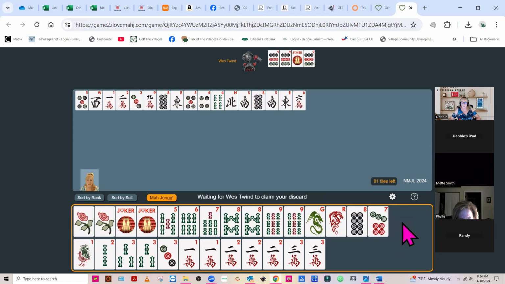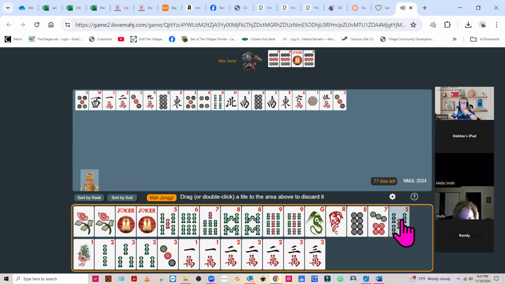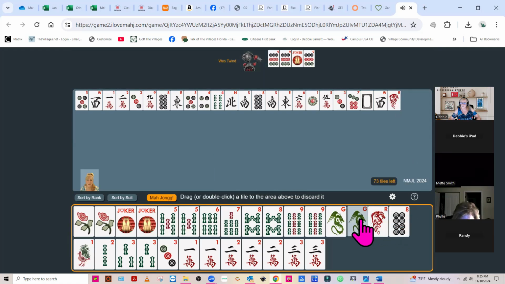Yeah, exactly. 6 crack. 1 dot. There was one dot that I needed for there. We don't need that. 5 crack. 3 dot. Don't need that. Okay. That's looking nice. Get rid of these here. 7 dot. Soap. West. Red. Not committing anything. Ooh, nice. 8 dot. 6 dot.